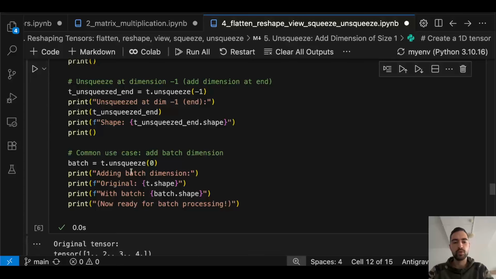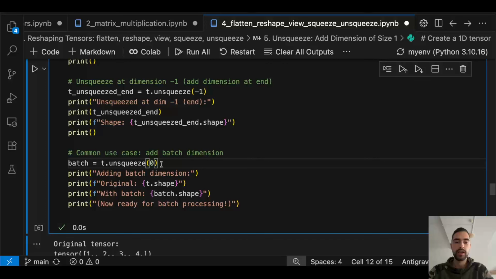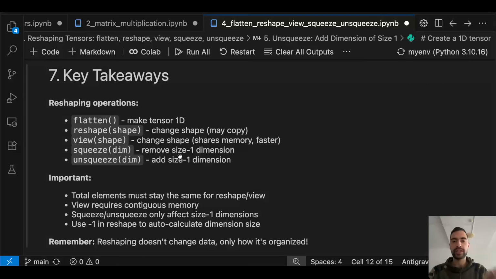The most common one would be unsqueezing at dimension 0 in neural networks because you wanna be adding batch size sometimes. And we'll see later what batch size is. Sometimes you wanna multiply some matrix and some matrix, but this matrix has maybe 3 dimensions, and this one has 2 dimensions. So you would maybe add another dimension to this one.